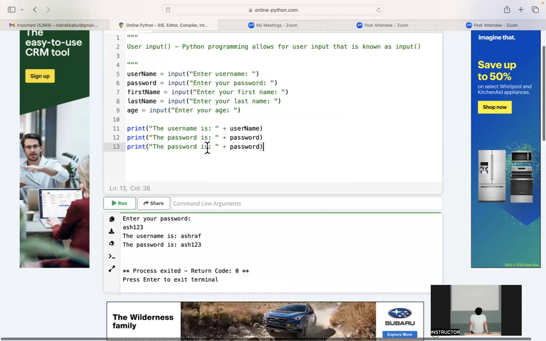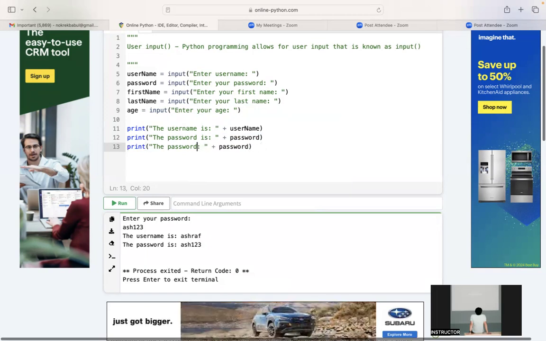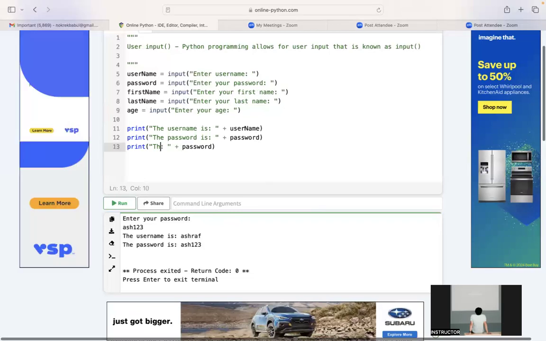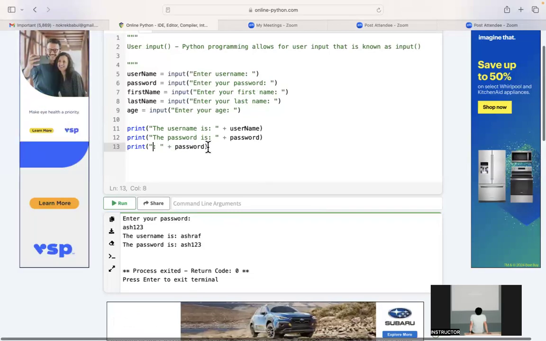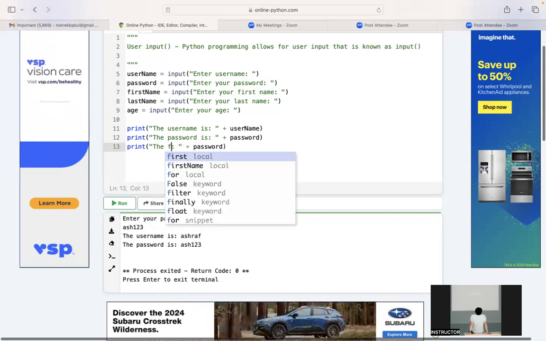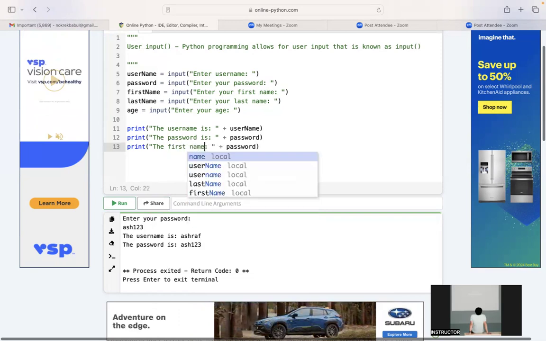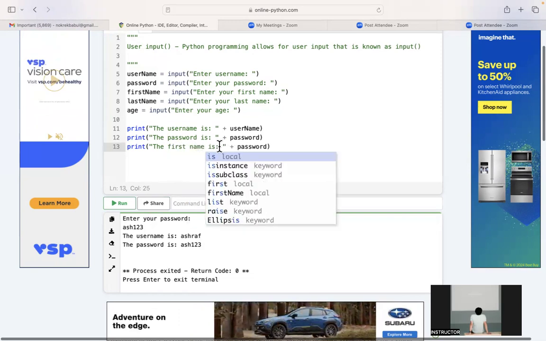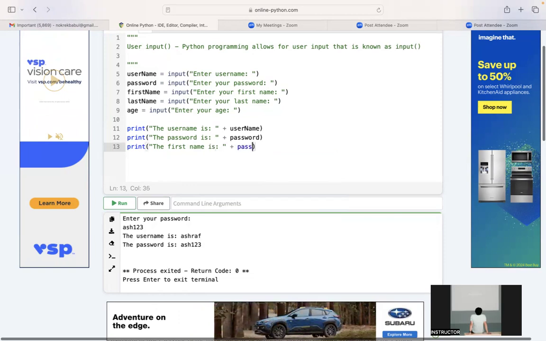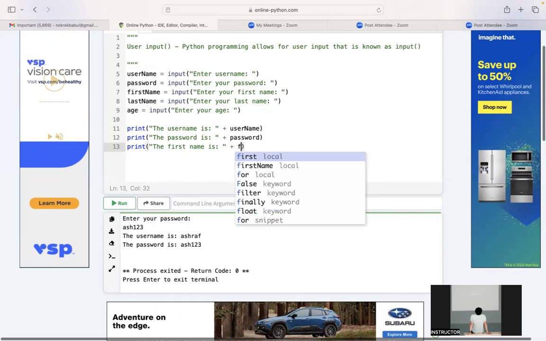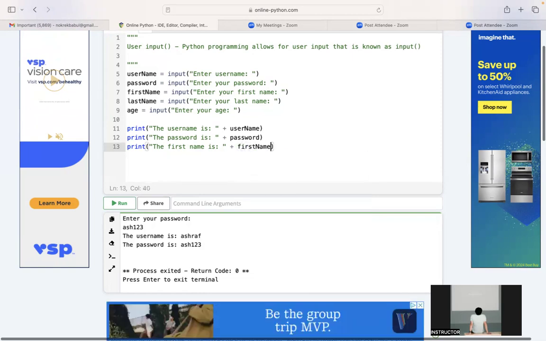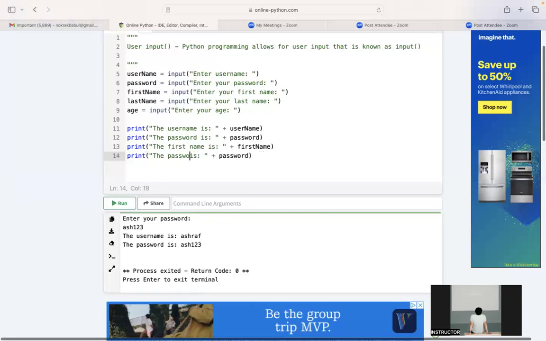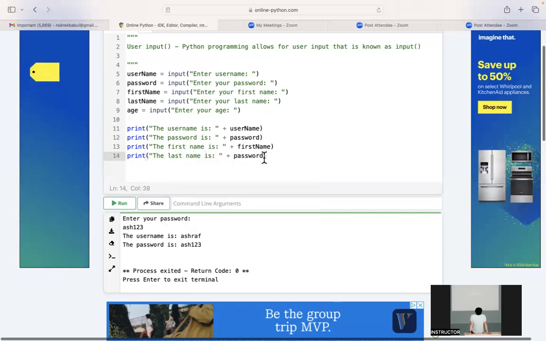Print the first name is first name, and the last name is last name.